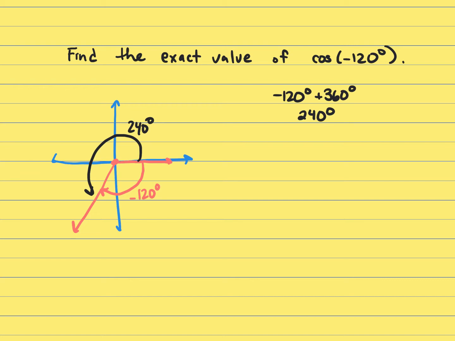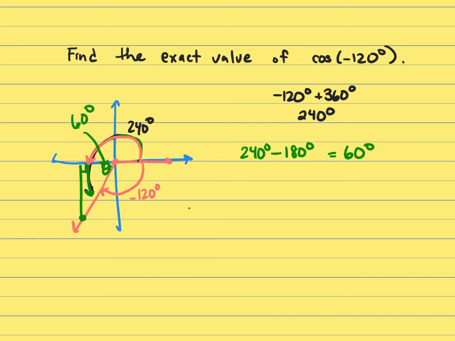Now if we look at this 240 degree angle, the most important thing is we need to find the reference angle and the reference triangle. We said if you have this angle, we always want to find the reference triangle by going straight up. So our reference angle will be this angle theta here. If this angle is 240 all the way around, and we know going halfway around the circle is 180, then our reference angle is simply going to be 240 minus 180, which is simply going to be 60. So our reference angle for negative 120 is 60, so this little angle here would be 60.